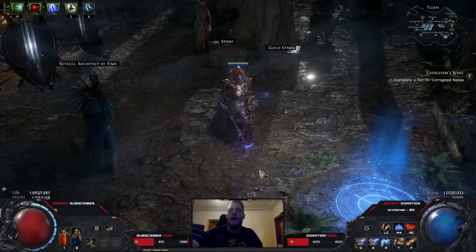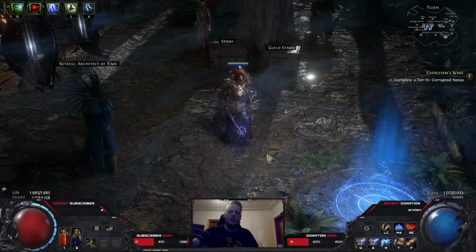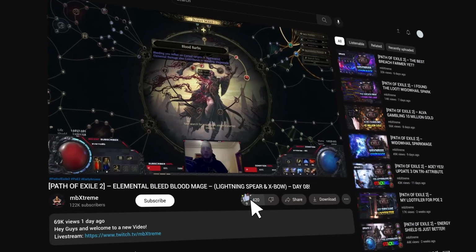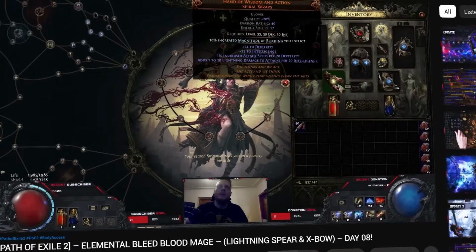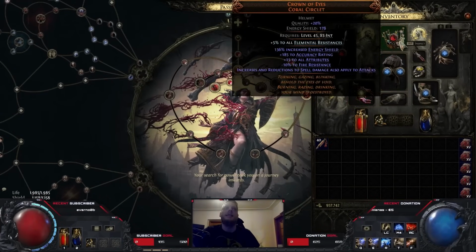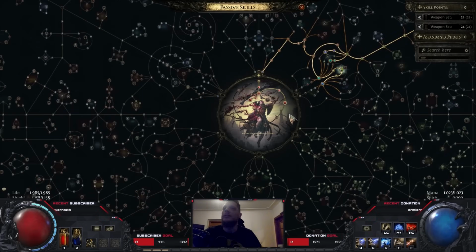Today, another update on the Bleed Blood Mage or Elemental Bleed Blood Mage. Using the Blood Barb's Ascendancy node, so elemental damage complete, then scaling intelligence with the Hand of Wisdom in action, as well as using the Crown of Ice, so we get spell damage to work for attack damage, therefore we can use a focus, yada yada yada. You guys know the story if you have followed along.